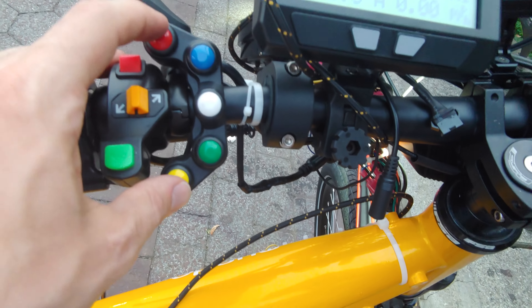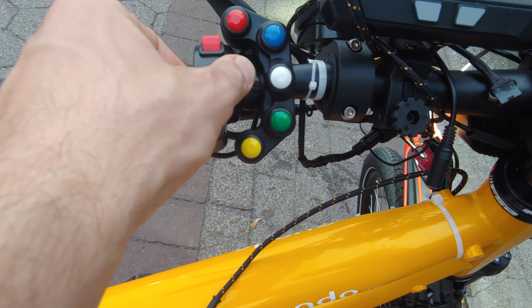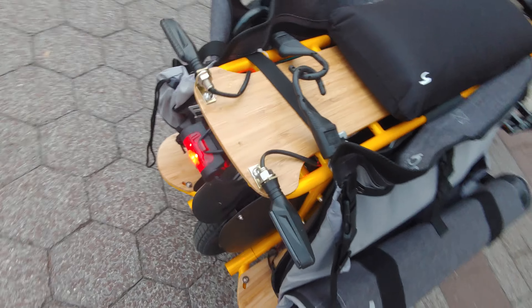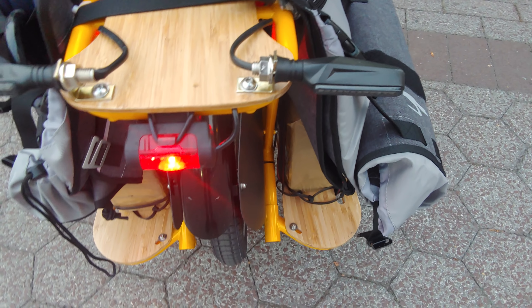I haven't figured out what I'm going to use these two buttons for yet. This one is probably going to be an emergency turn-off — if the controller goes crazy or the throttle gets stuck or something. Check this out: I got turn signals back here. Look at that. There's a taillight that comes with it but it's not really that bright, so I got this thing — I've got to mount it a little better. I got these held in there with L brackets, which I had to break open to fit. But I got my turn signals. These bags, I can put tools and all different types of stuff in. I got food in there.